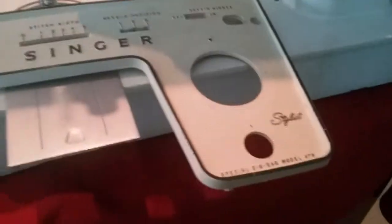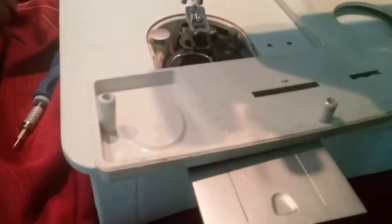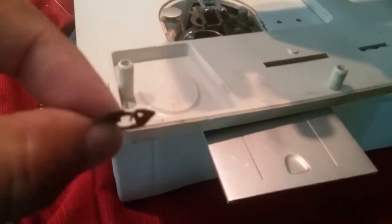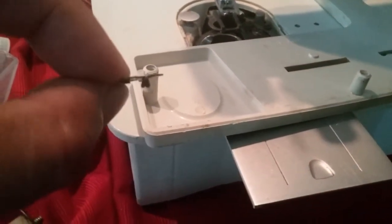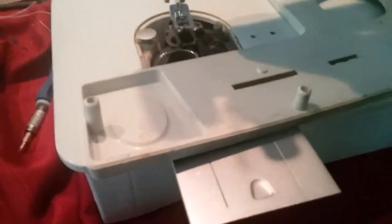After you do all that, you've got to do the timing — you can find a video for that. There are just no videos for the 478. To take off the front plate, it has these weird clips on these posts. Use some needle nose pliers, squeeze those things together, and pull them out. That's all I have to say, thanks, bye.